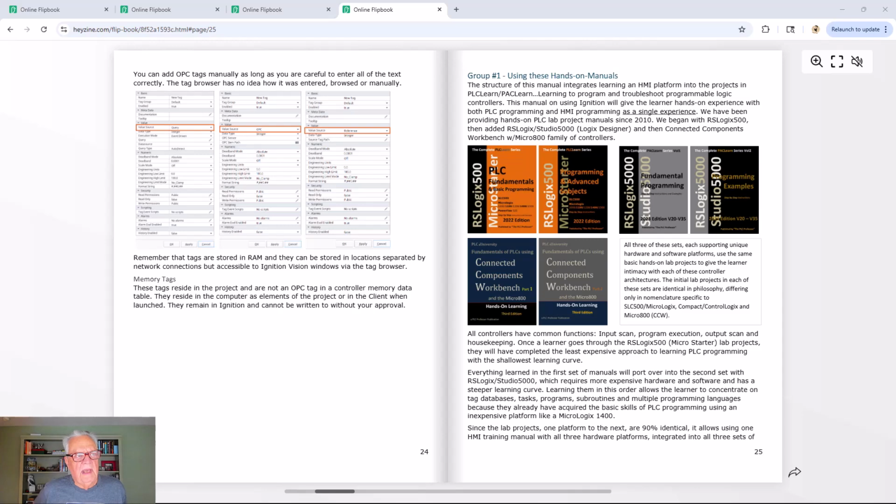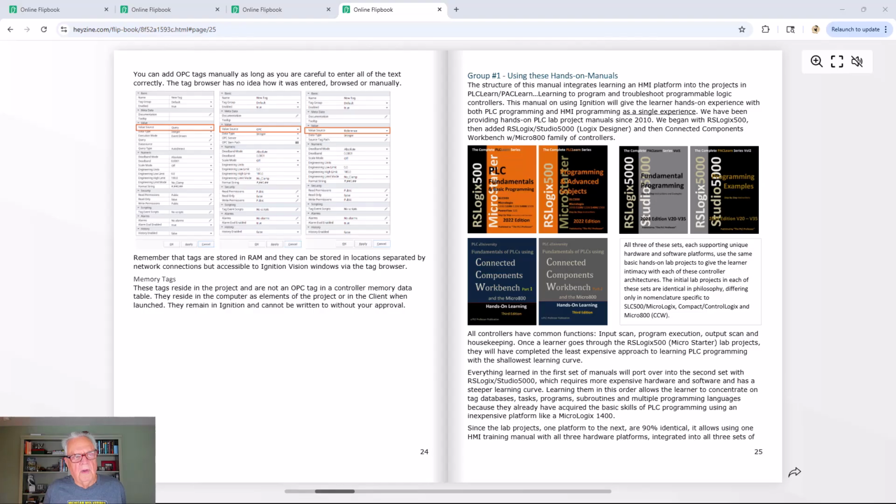Back to our ignition manual. We discussed group one. Remember, group one are the inexperienced learners who are going to learn PLCs simultaneously with HMI. And depending on where you're at in learning to work with PLCs, you may have already discovered, and if you haven't, you will shortly, that when you're looking at the ladder logic, if you're in what they call the online mode, you can toggle bits on and off in the PLC memory from your keyboard. We call it keyboard surfing.